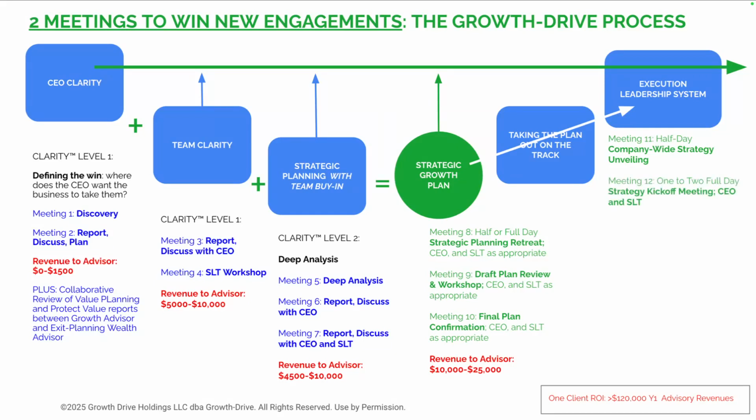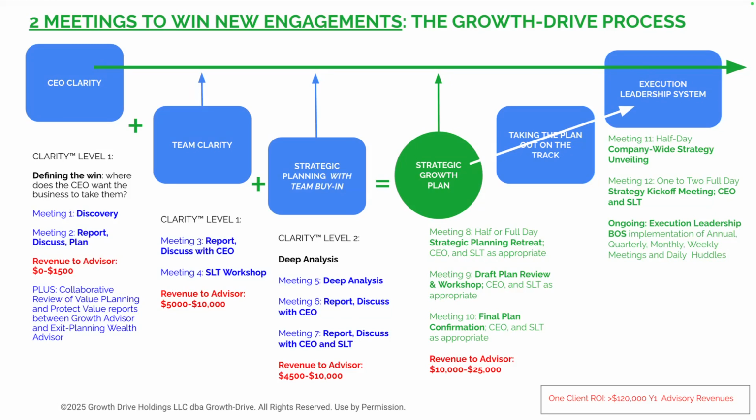Very important. Transparency, transparency, transparency. Letting everybody know where we're going and how we're going to get there in broad strokes. The next meeting, a 1 to 2 full day, and this is in my book, right? A 1 to 2 full day strategy kickoff meeting that you're going to facilitate as co-driver, as co-pilot with the CEO and the senior leadership team, right? And always with the senior leadership team.